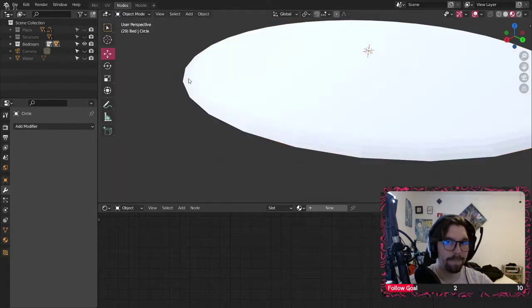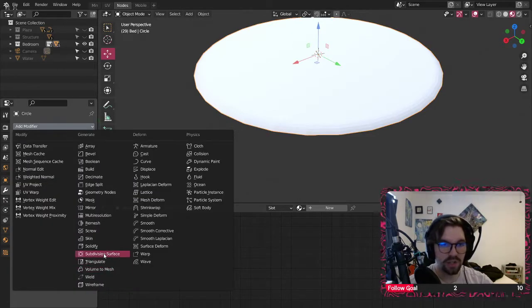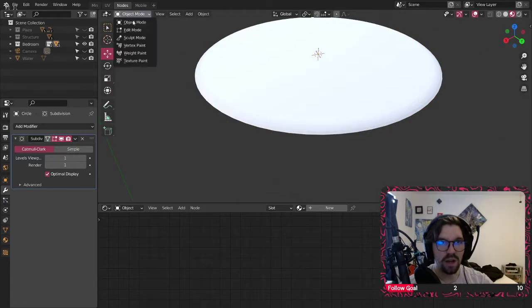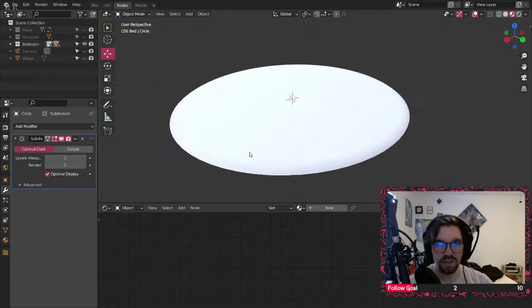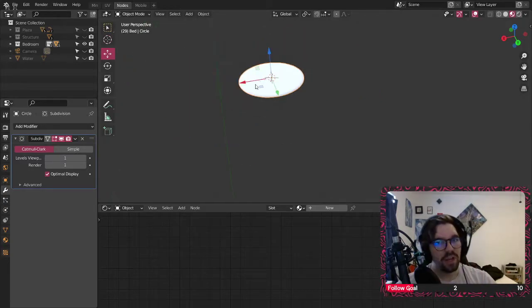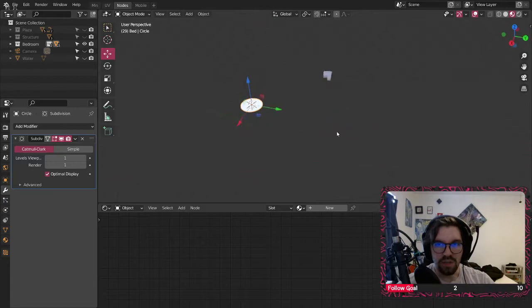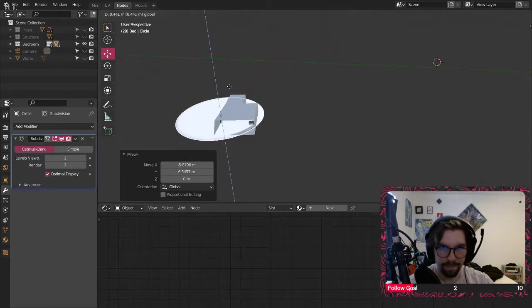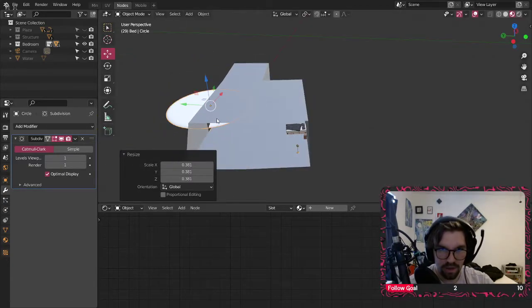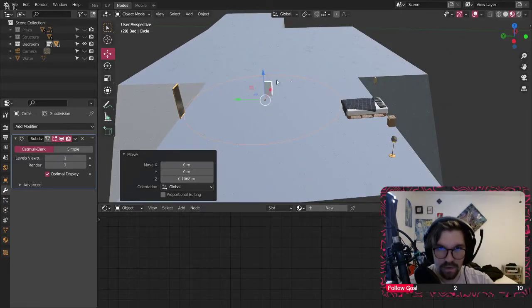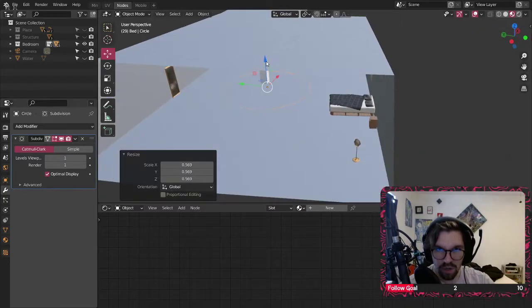There we go. That looks all right to me, and then I will actually throw on a subdivision now. That looks great. That's a good little circle right there. Good little disc. Okay, so when I'm looking at the color scheme of this place, let's go ahead and push him into our actual little guy. Let's put him in. So we want a nice big old rug.